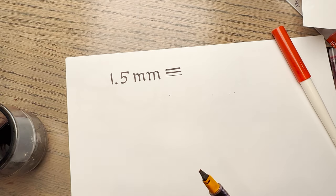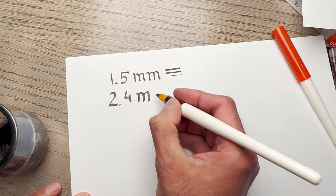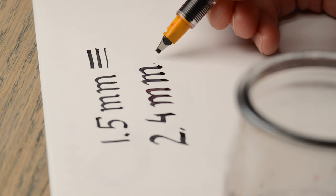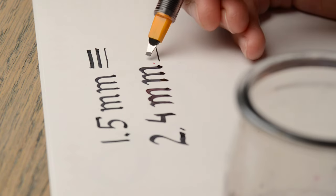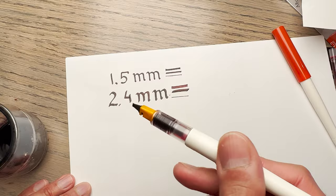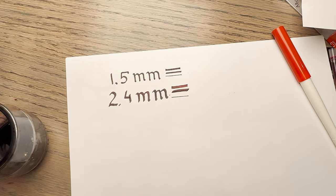This is the 2.4. You have to be very careful to fully press this nib down, otherwise it will streak and create different widths. Used on edge, it creates a line just as thin as the other one, at 45, then straight on flat. I already have some red color in here, so if you dip it, for example, into black, it'll write in black and then it'll slowly fade into the red.